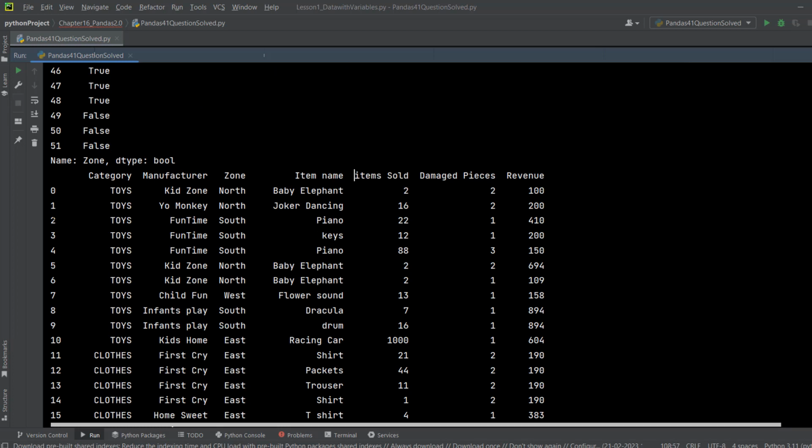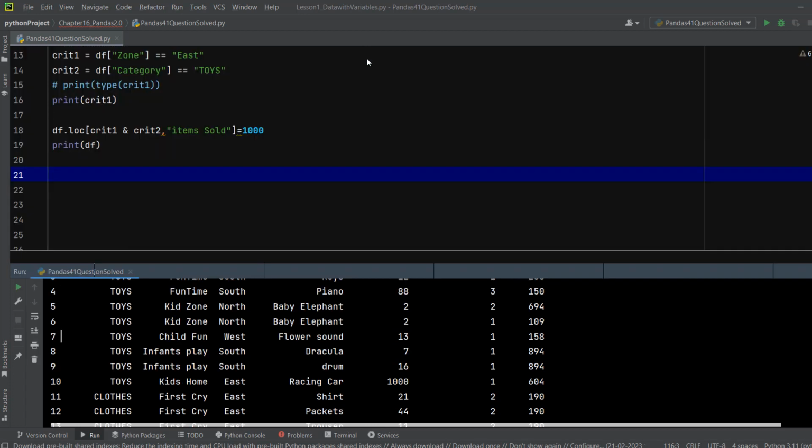We have seen that in the locator method we can provide these 2, 3, 4, 5 as index labels also, right? By default index labels go to any particular row, but in this case it's not about a row, it's about a criteria, because we don't know where those rows are where the zone is east and the category is toys. I hope I'm now able to give you this understanding. I hope the doubts are clear.